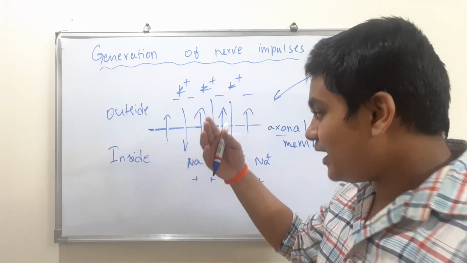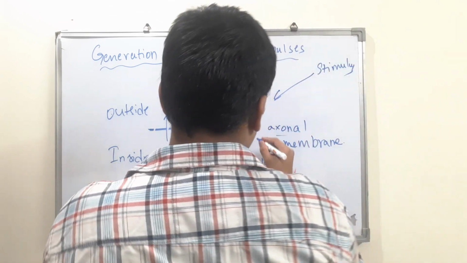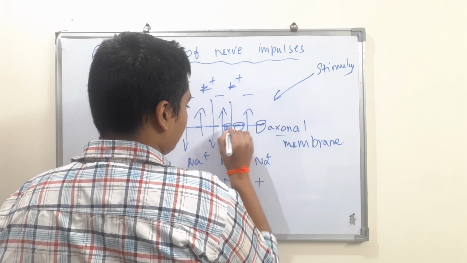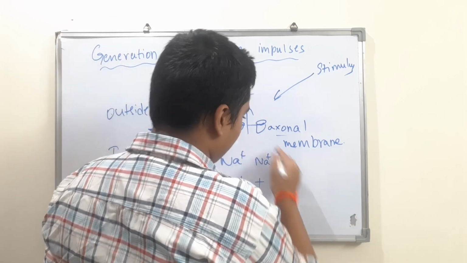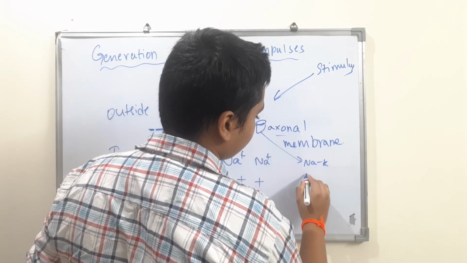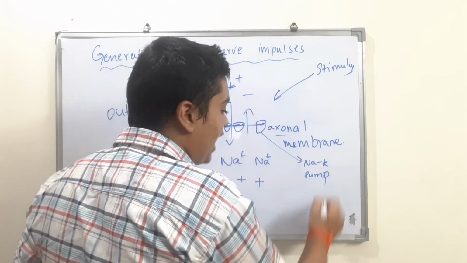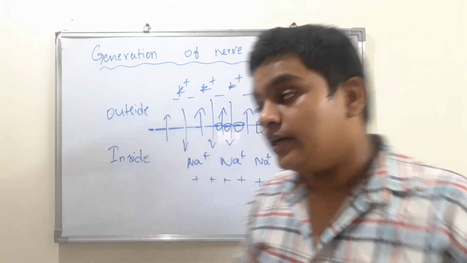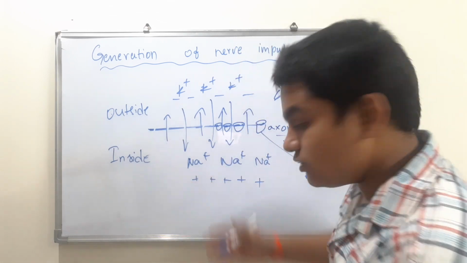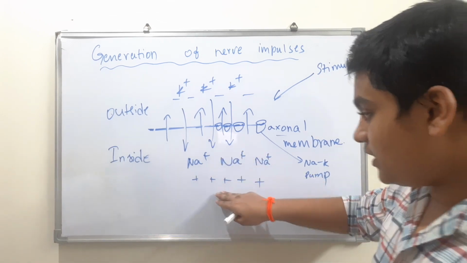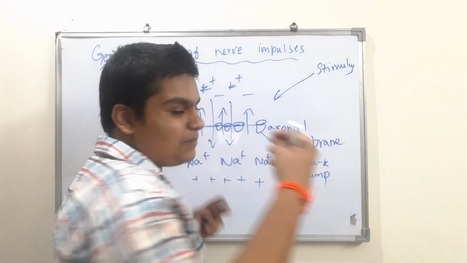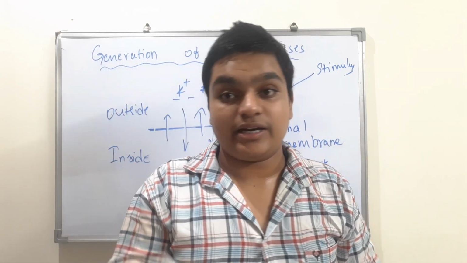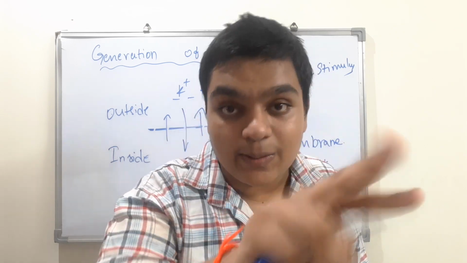And in order to maintain the resting state again, these are sodium potassium active pumps. What they do is actively transport. They use ATP, they hydrolyze ATP, and send 3 Na plus, sorry, the Na plus is outside and potassium is inside, in order to again repolarize the membrane. Depolarize, polarize, repolarize.